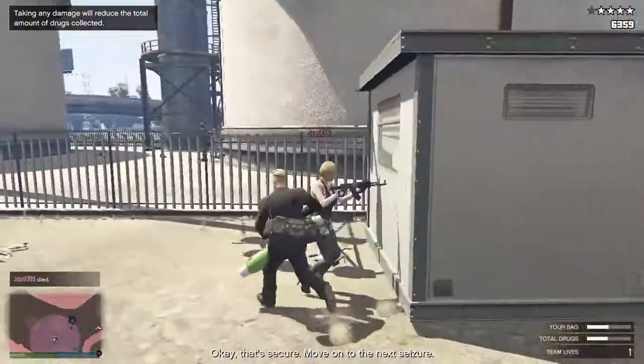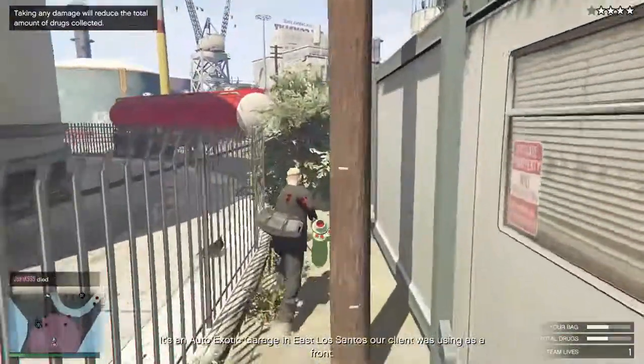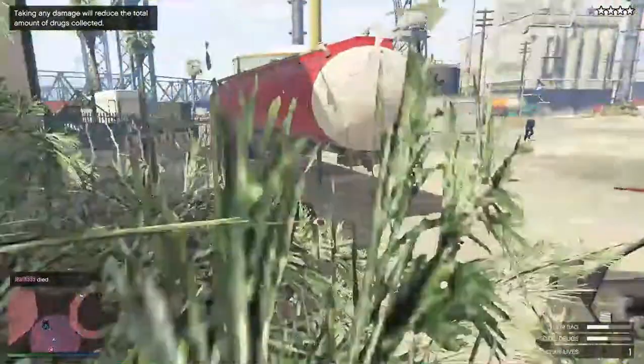Move on to the next seizure. It's an auto exotic garage in East Los Santos our client was using as a front.